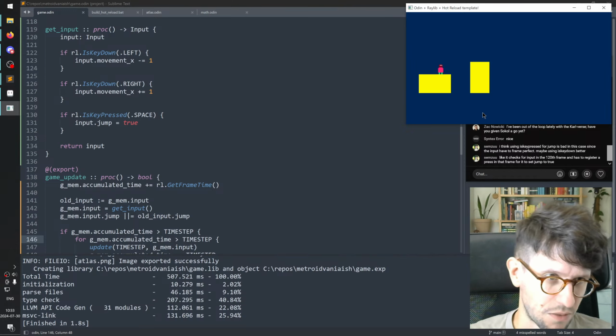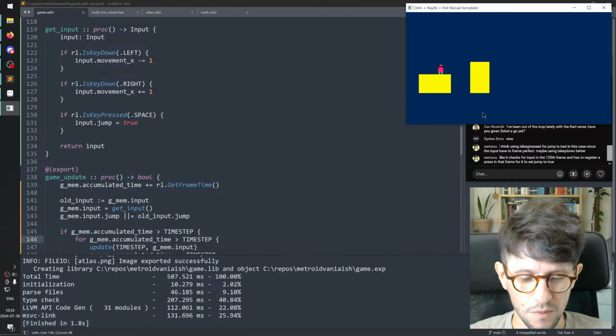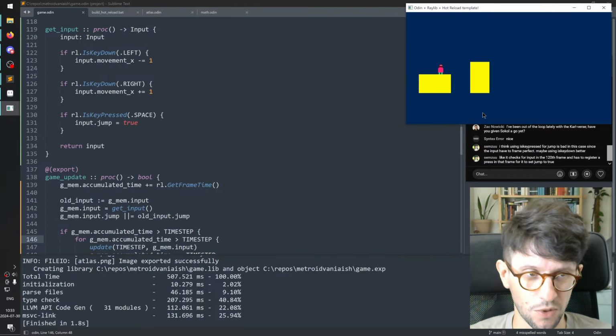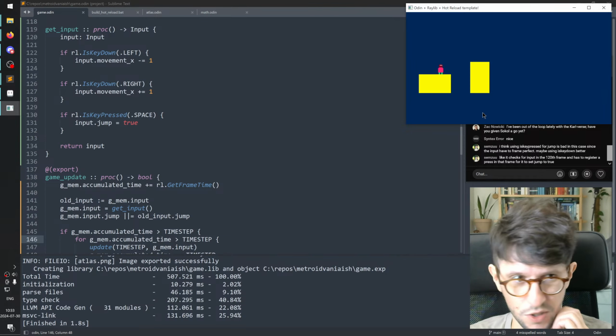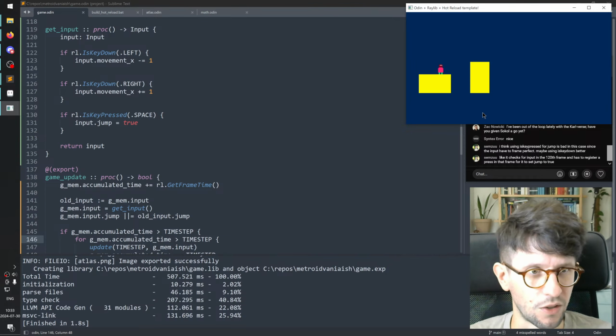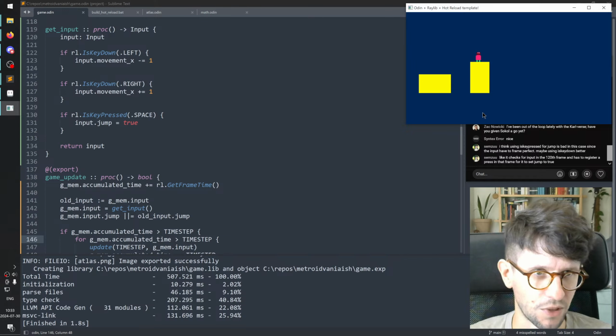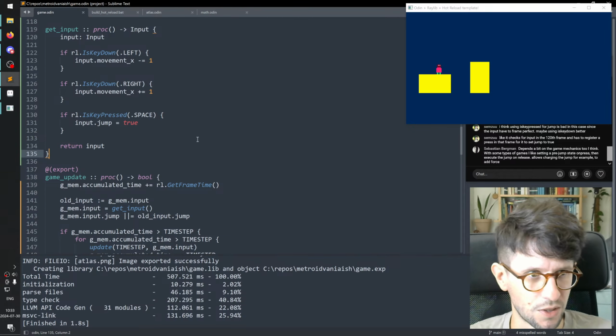But I think that's more of a problem with maybe adding in how long ago jump was pressed, and then you check, okay, if it was less than 0.1 seconds, then you still get to jump. You can do something like that, but then you can still use key pressed space.